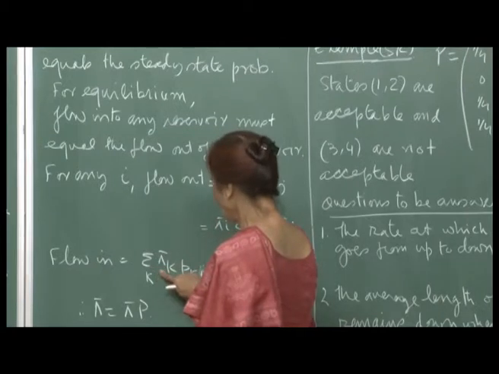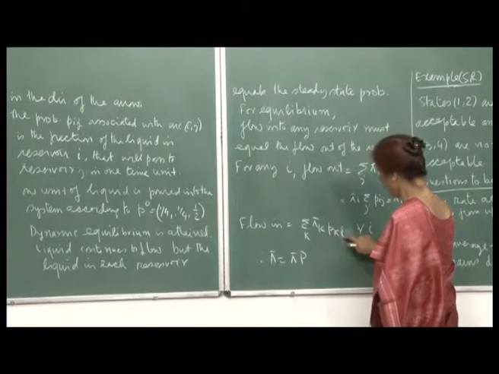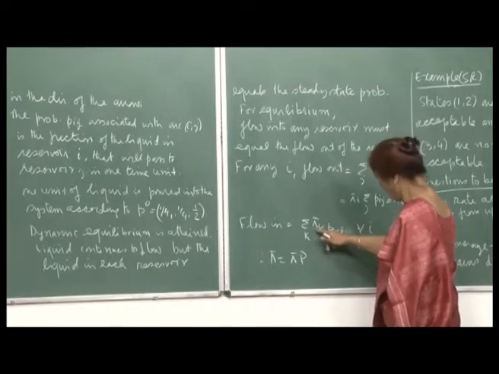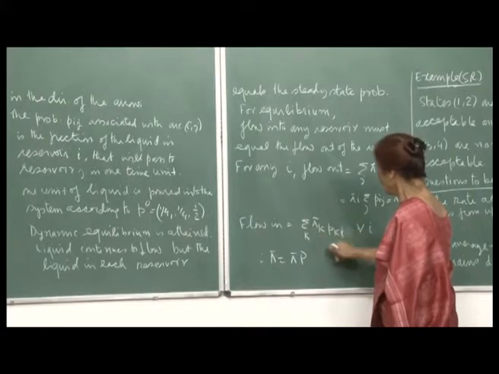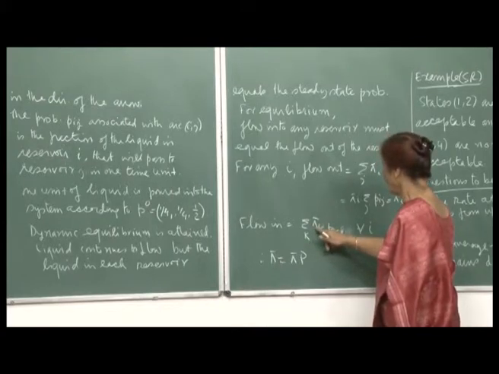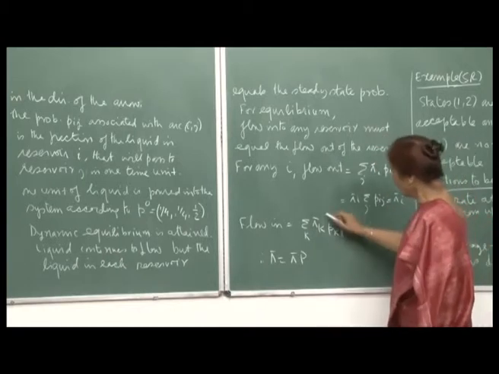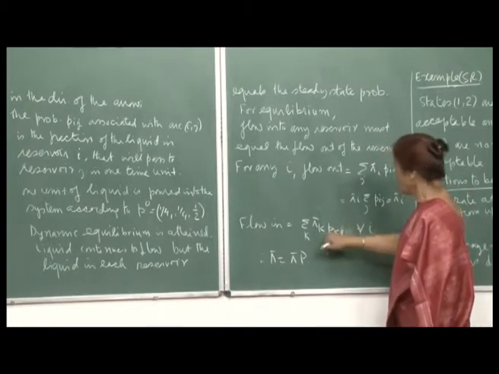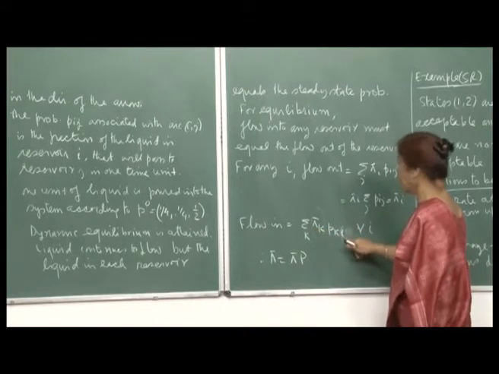That will be pi_k into p_ki. The flow is coming from the kth reservoir to the ith reservoir, and this is the probability of being in the kth reservoir. So, this is sigma pi_k p_ki. Well, I am talking of probabilities, but here we are saying this is the amount that is there in the kth reservoir, and this is the fraction which is going to i.